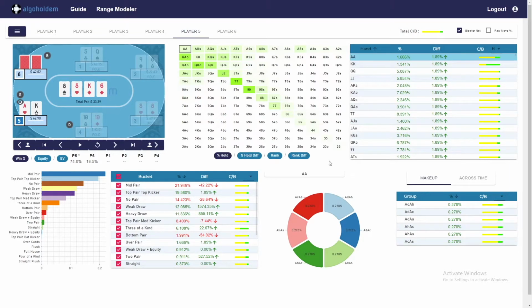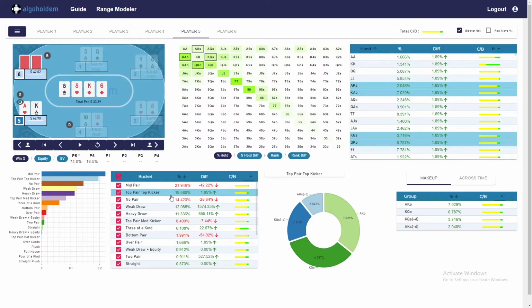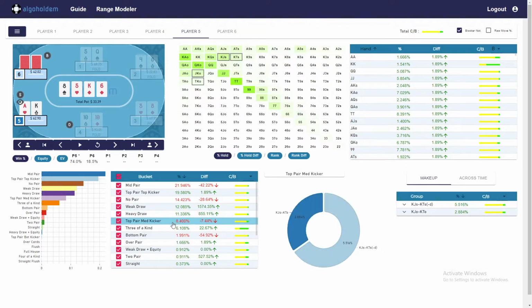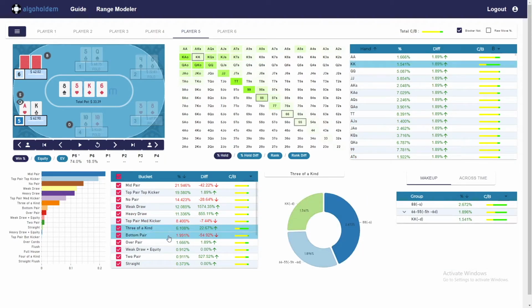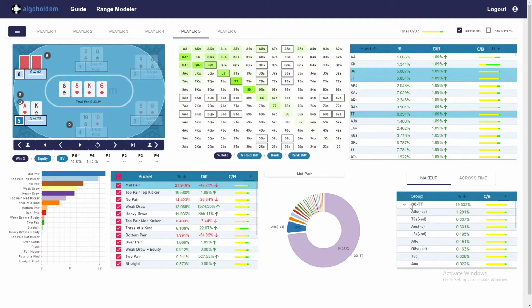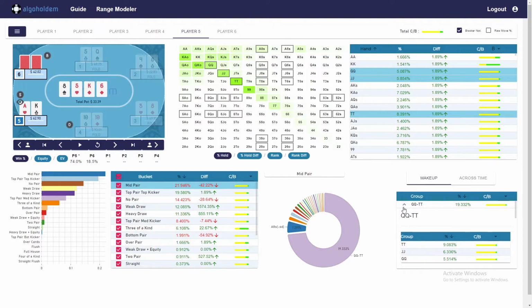For buckets, it's a little bit different. Instead of the exact card combinations, the holdings in the individual modeler are condensed representations of the range table. It's a little much for a starter guide, so if you're confused about its notation, I recommend you read section 7.4 of the full guide. But here's a quick example of me scrolling through the mid-pair bucket for player 5 on the turn.